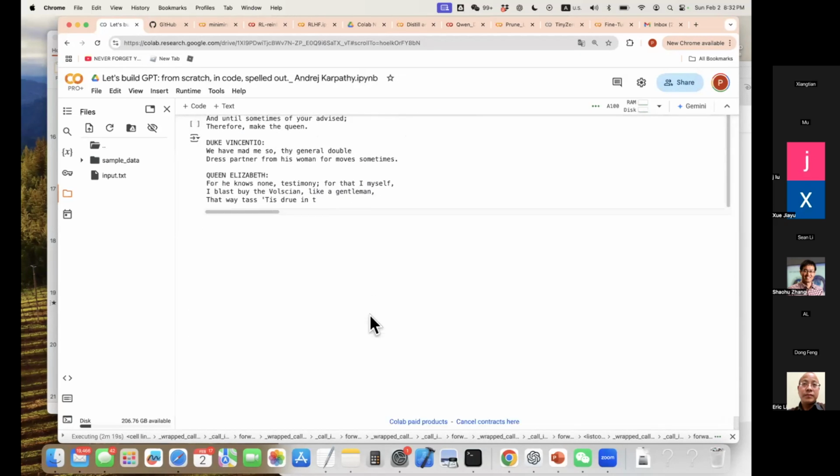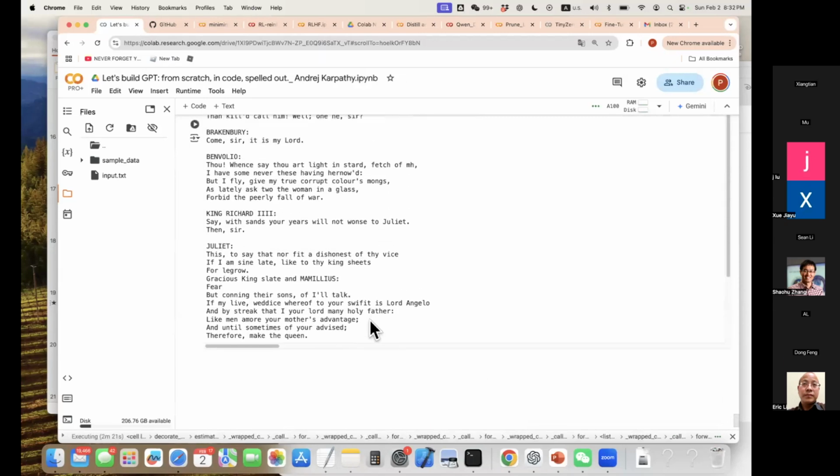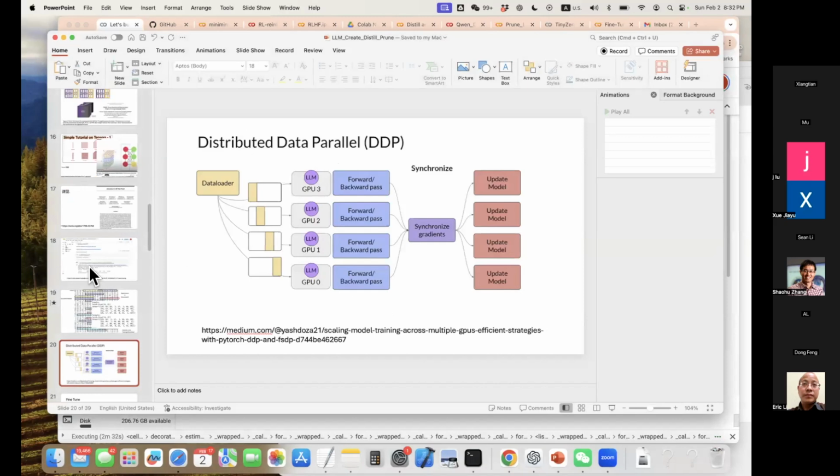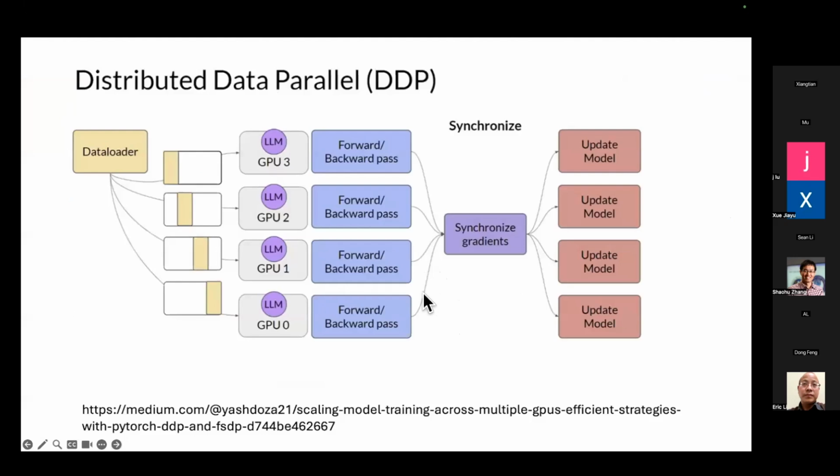And so you can play around. This is a little bit different from the original code they provide. But what I want to say, this is a single GPU we play around with. At the same time, if you want to run multiple GPUs, we have to use distributed data parallel. For example, many of you have a PC with two GPUs now already, so you can take advantage of them to run this.